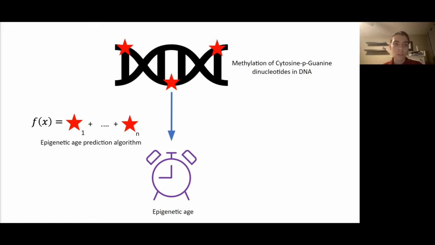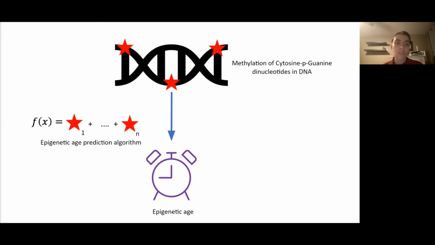The epigenetic clock has been repeatedly independently validated as a promising biomarker of aging. Epigenetic means above genetics and refers to heritable changes in gene expression which are not caused by changes in the DNA sequence itself. The epigenetic clock leverages the changes in patterns of an epigenetic modification known as DNA methylation over the lifetime in order to accurately predict epigenetic age.